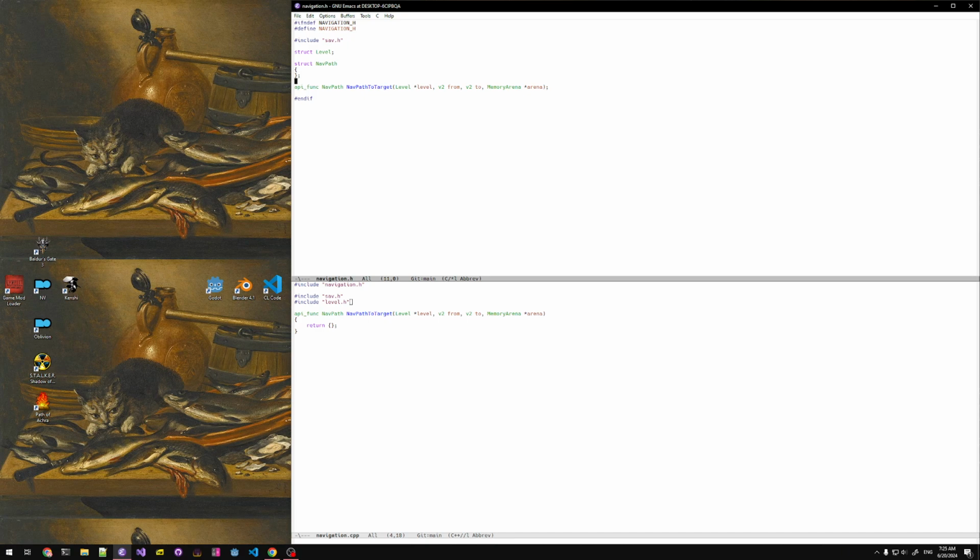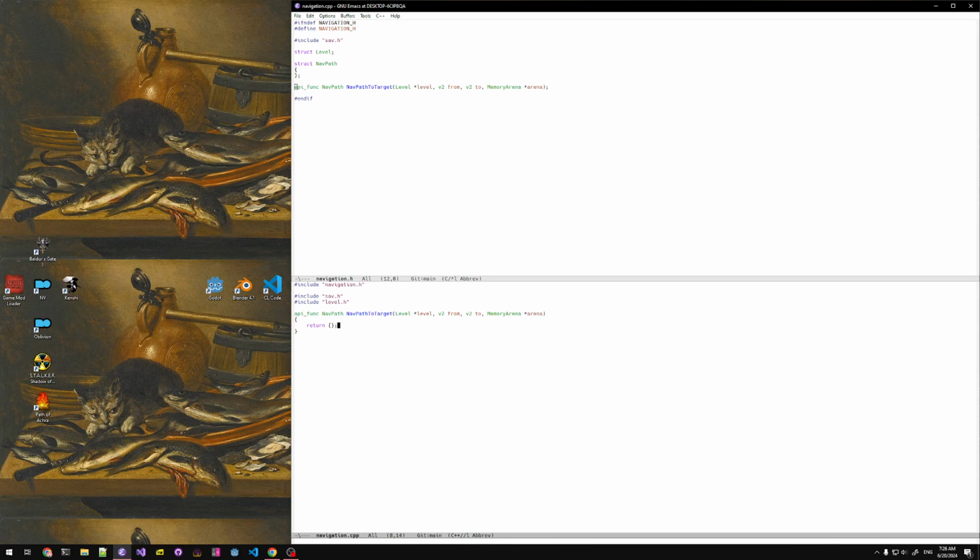So that would be a circular dependency, although now that I think of it, I actually don't include that stuff in the headers. So it would work either way, but anyways, it's fine. I only need the pointer to level here. I don't need to know the memory layout. And here I include my level.